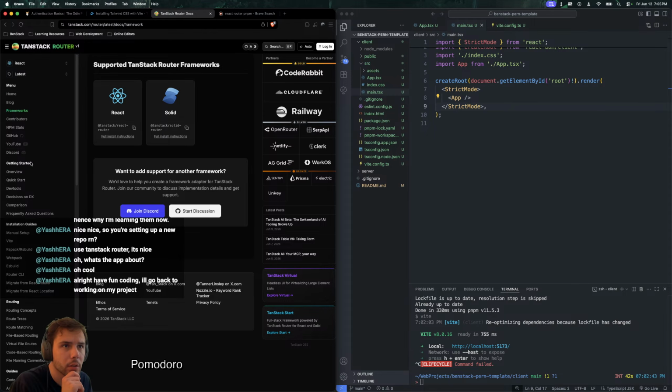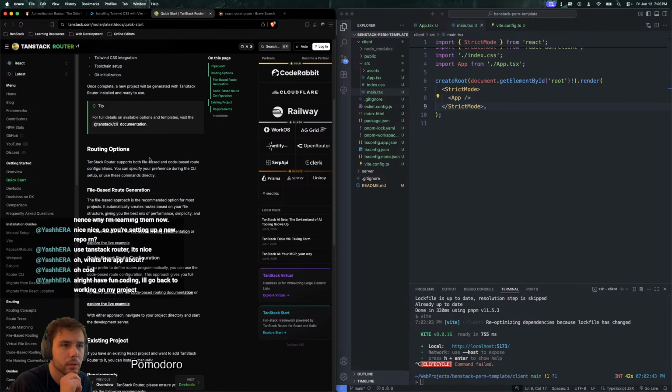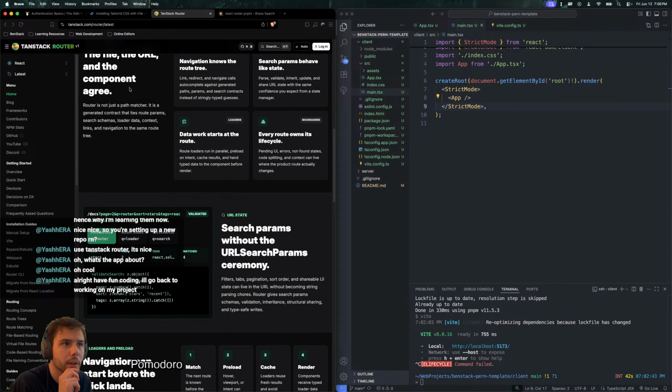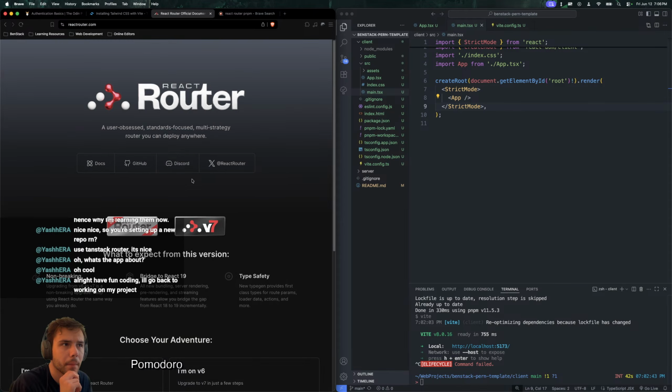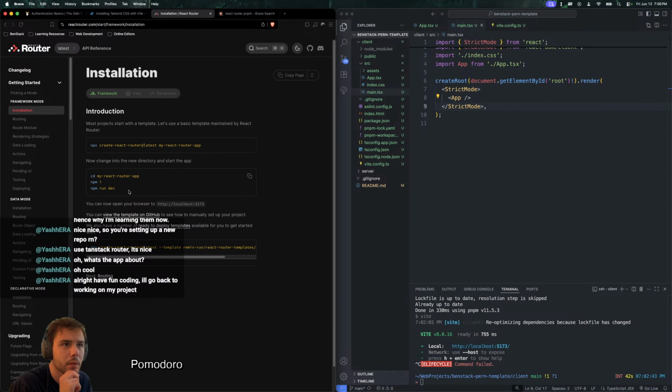There's nothing about like installing it. Yeah, quick start, npm, here we go. TanStack CLI, create router only. Okay. Yeah, maybe I can't, I don't know.